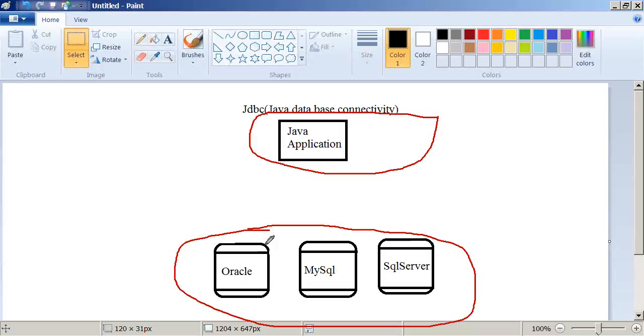Is it possible for you to communicate with anybody? Let's suppose you are meeting a person for the first time. Is it possible for you to interact with him directly? Can you communicate with him? There is a 50-50 chance. It is possible or it is not possible.